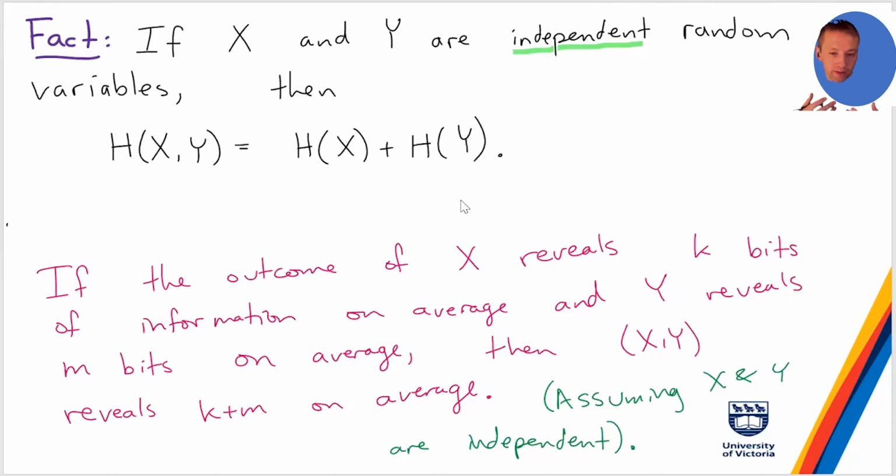So if you have independent random variables, then entropy adds. From the first example, where it was just 1 coin flip and the answer is 1, if you want to know the entropy of 7 coin flips, you just add up 1 plus 1 plus 1, 7 times. Here I'm just talking about a pair of random variables, but this splits up more. This makes sense in terms of bits of information. If x and y are independent, and revealing x tells you on average H(x) bits of information, and revealing y tells you H(y) bits, then if I reveal both, it's told you H(x) plus H(y) bits of information.